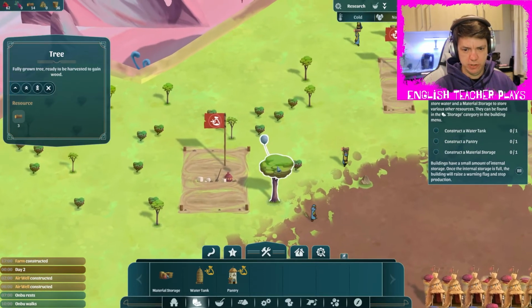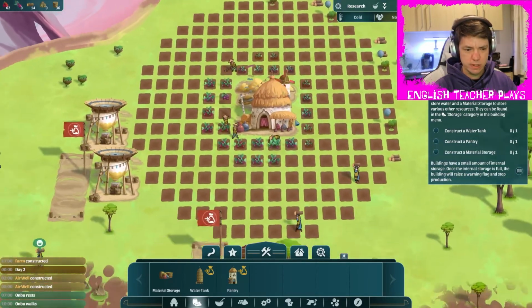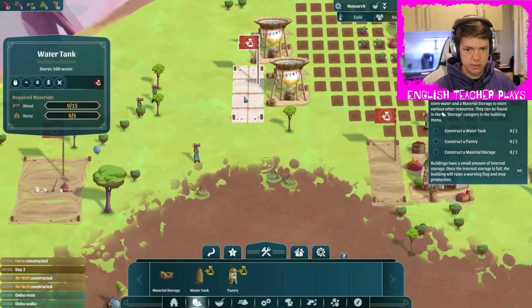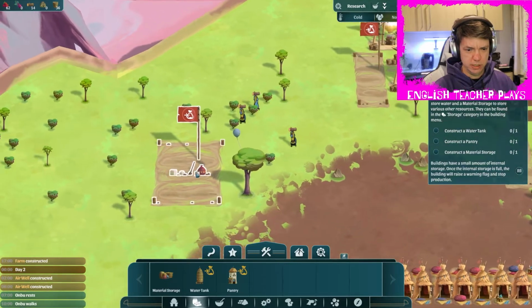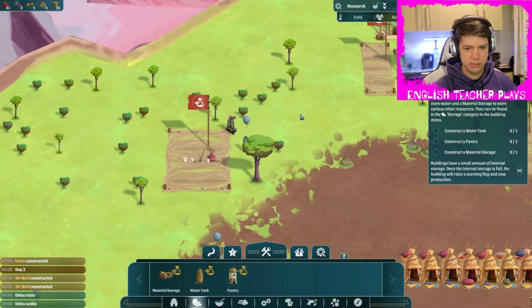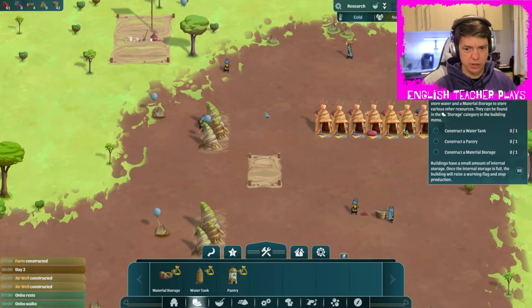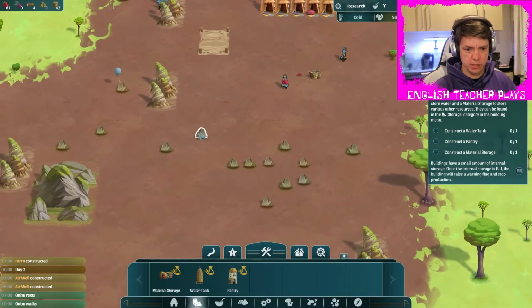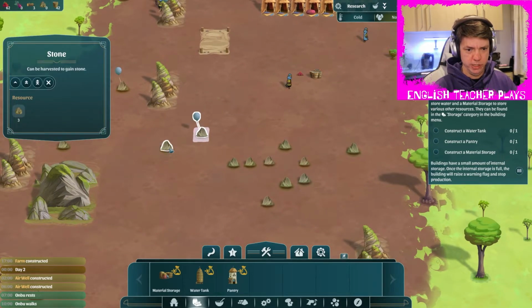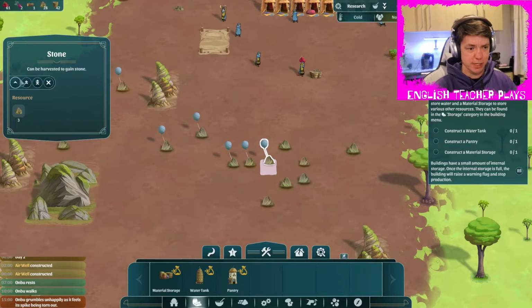Mark all the trees for death. Alright. What's this one? Oh, we're building the berry gatherers first, of course. So now they need stone. Where's all the stone at? Okay, we need to mine some more stone. That's alright. So we'll fast forward till we get to the next bit.